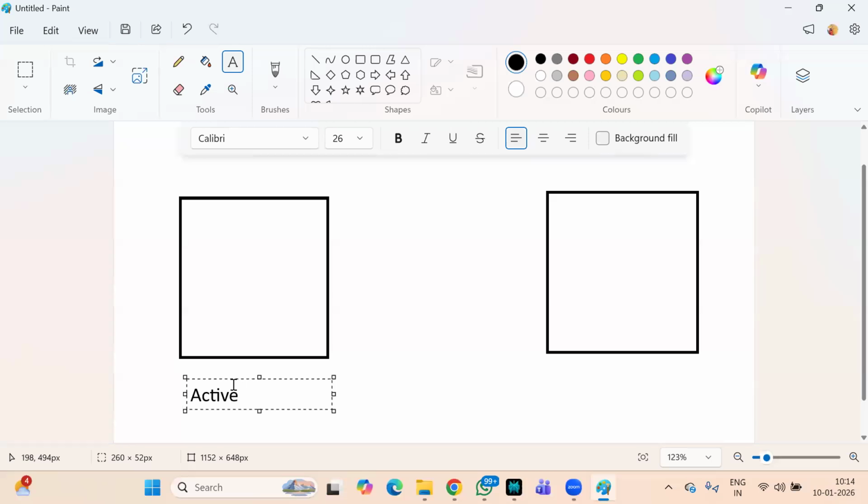This is renamed as the active name node. Simple concepts, but as it's a new topic for you, you might get confused, though it is very easy and simple.